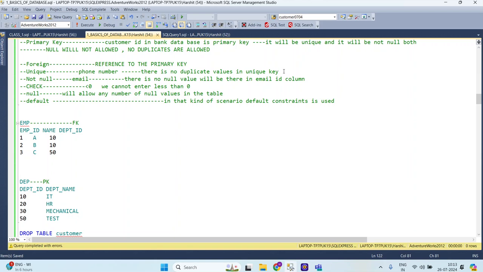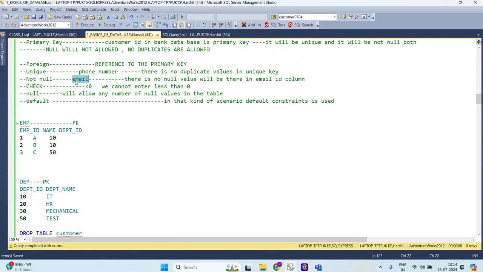Now let's see the not null. So email ID, suppose this is I have taken for the example purpose only. If we consider not null in email ID, then not a single row will be allowed to insert in email ID as a null, right? It will not allow null.